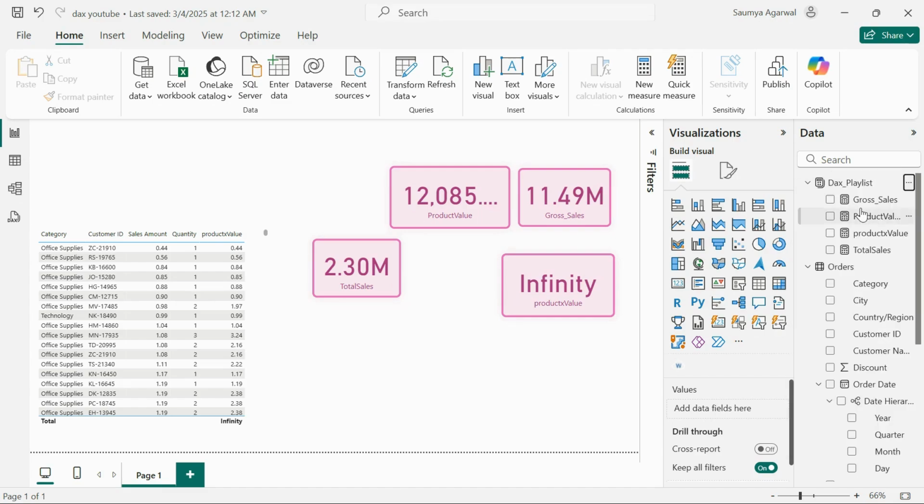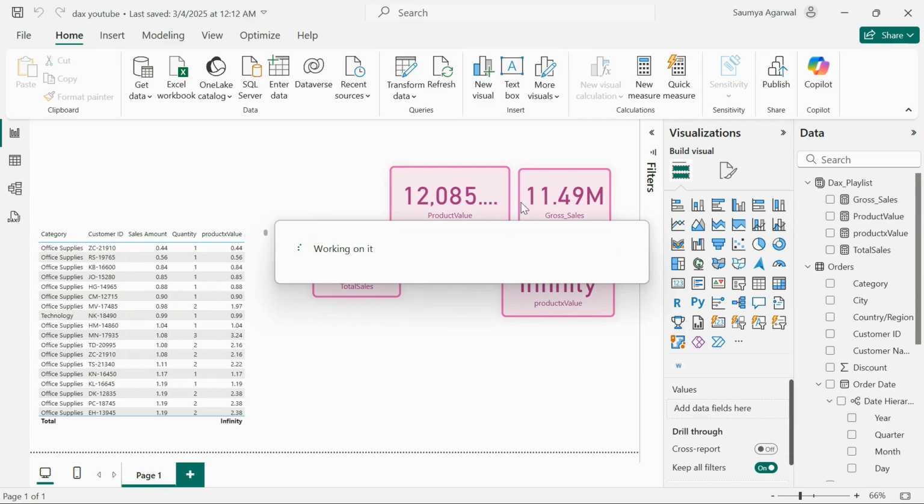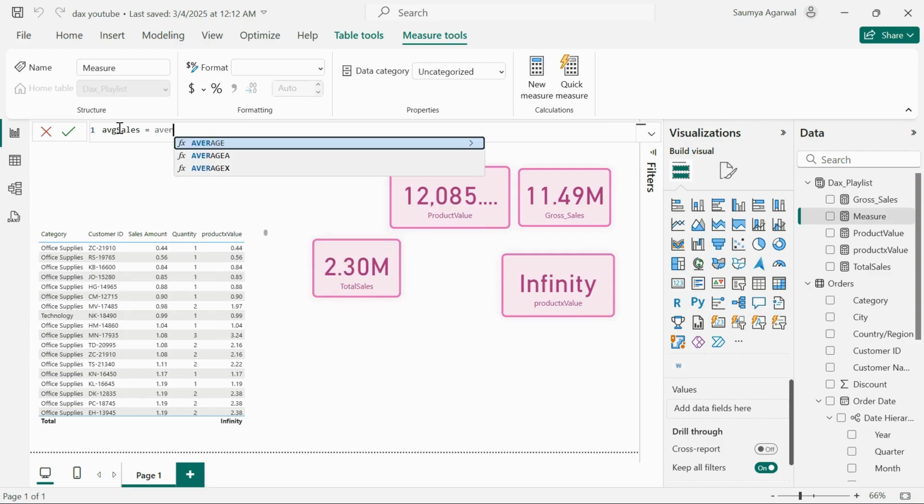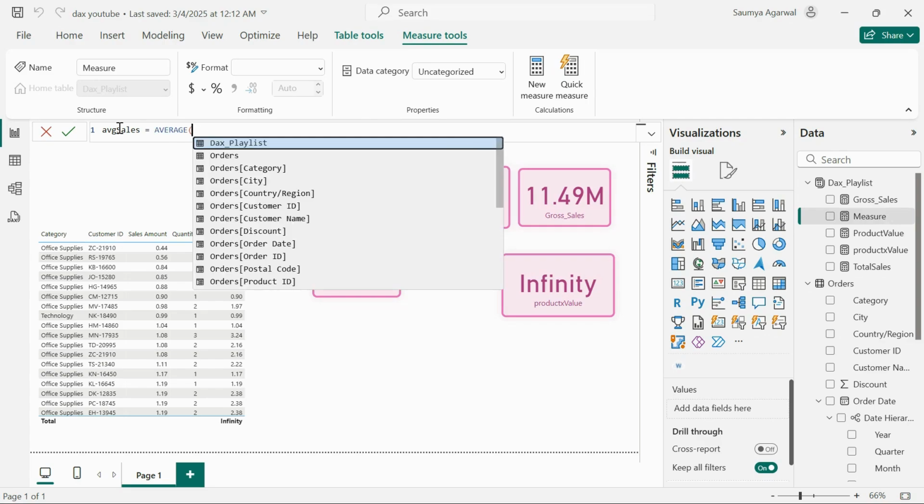Here I'm creating one measure for average. For example, I have sales amount, and I just want to show you the average of the sales amount, right? So here I can give the name average sales, and here I can use the function average. Once I write this average function, it will show me the syntax and the definition of this average function, right?